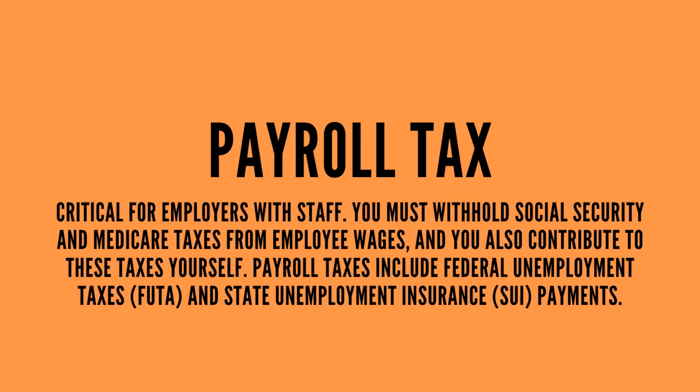Payroll tax is critical for employers with staff. You must withhold Social Security and Medicare taxes from employee wages, and you also contribute to these taxes yourself. Payroll taxes include federal unemployment taxes, FUTA, and state unemployment insurance, SUI payments. Example: a small tech company with 5 employees needs to withhold 7.65% of employee wages for Social Security and Medicare, while also contributing 7.65% as the employer. In addition, the company must pay FUTA and SUI taxes on each employee's wages.